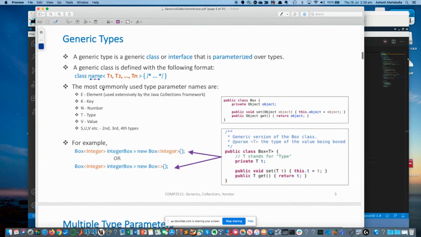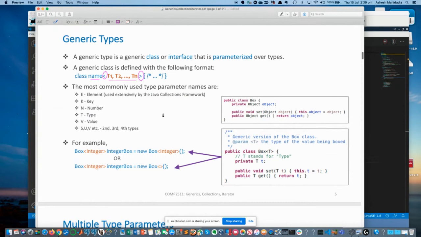Then, just like we have already used once, we have that bracket, the end of that bracket, and in between we are saying these are the types the user needs to give us before we can create an object of this type. So these are the types T1, T2 up to Tn, whatever. What are the types? Nothing but interfaces or classes. These are the types the user needs to tell us before we can create an object.